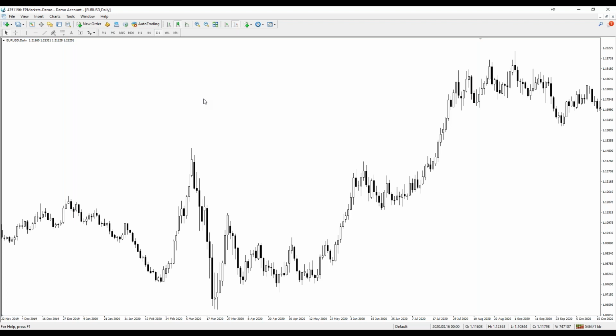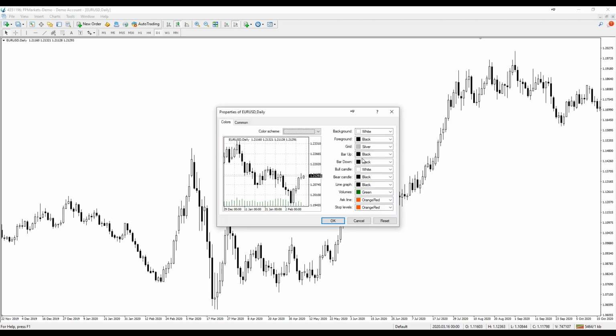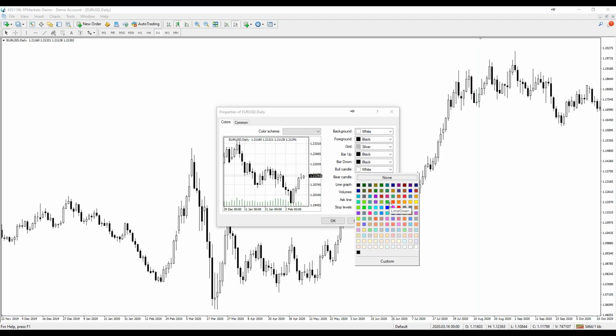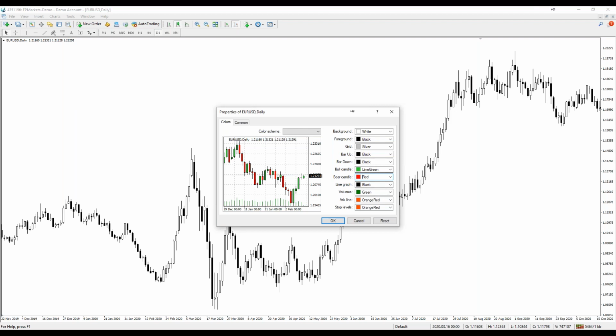You can simply do this by pressing F8, and so where do we have this? So the bull candle and bear candle. At the moment, we have the white candle for a bull candle and black for a bear candle. Now, you can also change the outline of the candles here, bar up, bar down. But for this, it's pretty self-explanatory. So if you wanted to change the bull candle to a more traditional, I guess, green and red, you can simply do that via this. Generally, I leave the candle outlines as a default in black.